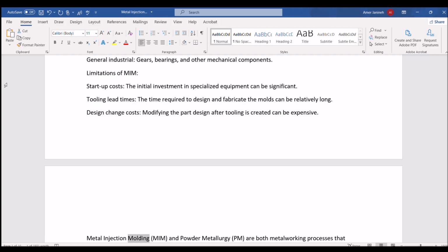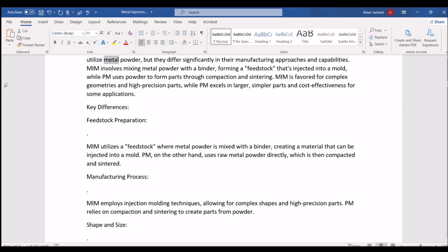Metal injection molding, MIM, and powder metallurgy, PM, are both metalworking processes that utilize metal powder, but they differ significantly in their manufacturing approaches and capabilities. MIM involves mixing metal powder with a binder, forming a feedstock that's injected into a mold, while PM uses powder to form parts through compaction and sintering. MIM is favored for complex geometries and high-precision parts, while PM excels in larger, simpler parts and cost-effectiveness for some applications.